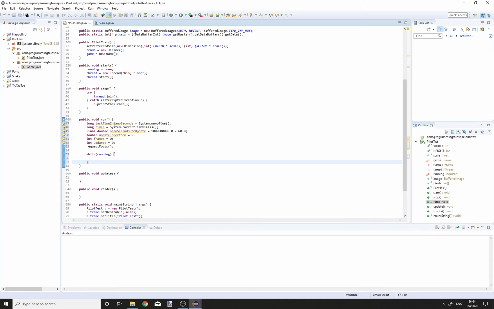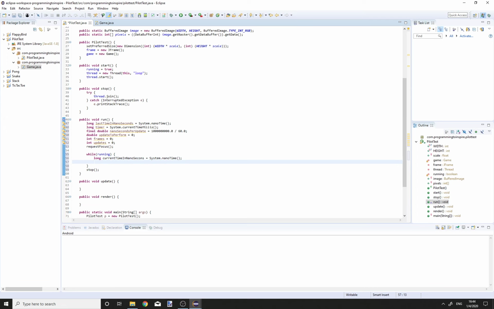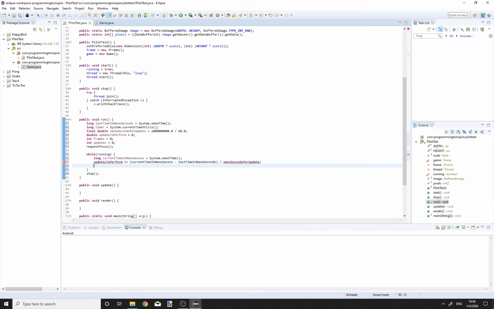While running, so all the time will be our loop, and after the while running loop call the stop method to join our thread. Now inside our while running loop, long currentTimeInNanoseconds is equal to System.nanoTime, updatesToPerform plus equals current time minus last time in nanoseconds divided by nanosecondsPerUpdate.